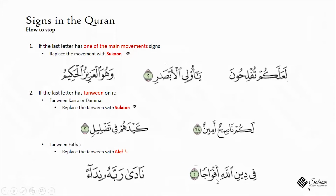So for example, في دين الله أفواجا. So this is tanween fatha. I will say أفواجا if I'm stopping. Same thing here. This is the tanween fatha on this نداء. If I'm stopping, I will say نادى ربه نداء. What did I do? I completely ignored the tanween, but I put alif instead of the tanween. This is the only exception in the tanween. If it's tanween kasrah or dhamma, I will do complete sukoon: ناصح أمين تضليل if I'm stopping.